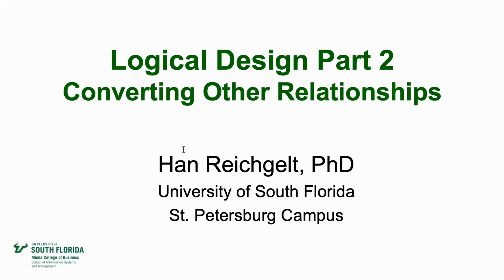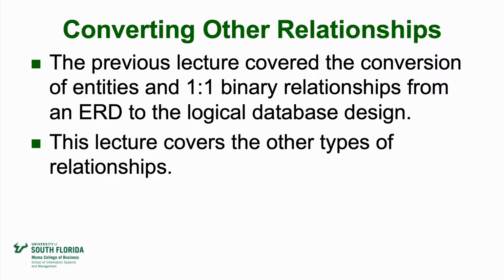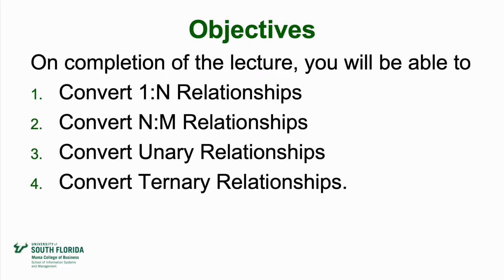This is the second lecture on converting ER diagrams into tables in a logical database design. The previous lecture covered the conversion of entities and one-to-one binary relationships from an ERD to a logical database design, and in this lecture we'll cover the other types of relationships. In particular, on completion of this lecture, you will be able to convert one-to-many, many-to-many, unary and ternary relationships.